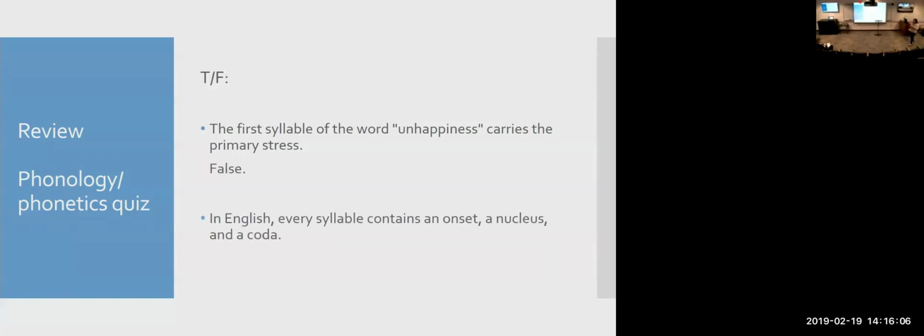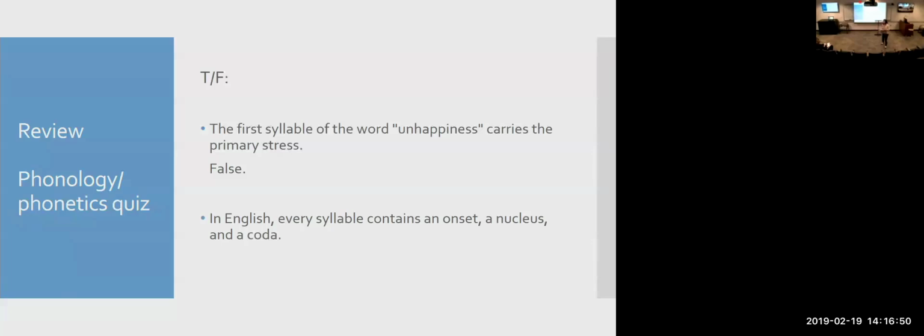How about the next one? It is false because it is really general. It says in English, every syllable contains an onset, a nucleus, and a coda. But we have syllables that are just the nucleus. Very good. Can you give me an example? I remember the example we had, for example, written. We said the N works as a syllable itself, while it doesn't have all the parts. You do not have all the parts for some syllables. For example, we can have only a nucleus. We can have a combination of onset and nucleus. We also can have a combination of nucleus and coda.